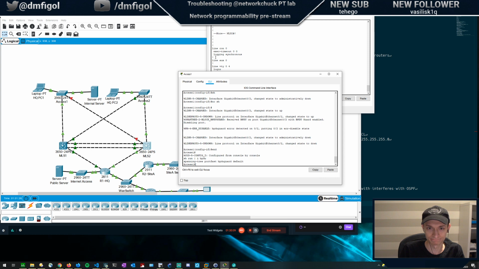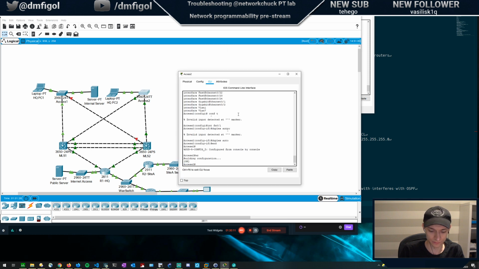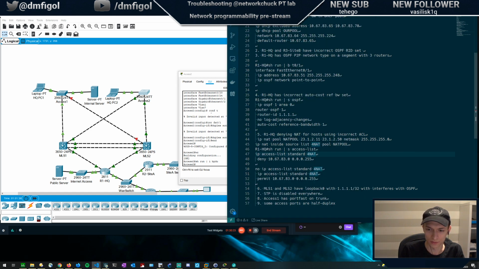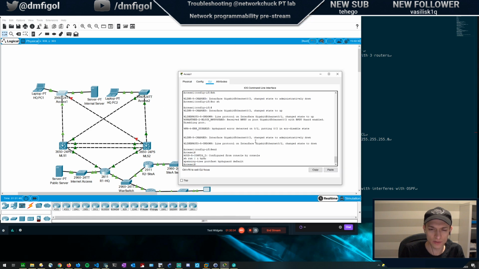Oh, okay. Of course. Yeah. So the access switch 1 has BPDU guard enabled. I'm still kind of curious why it's an issue. Show interface.